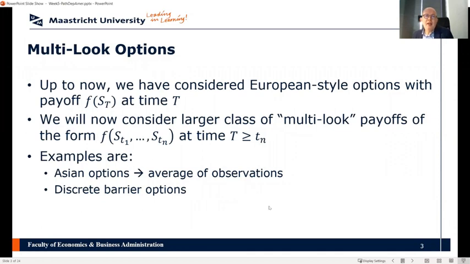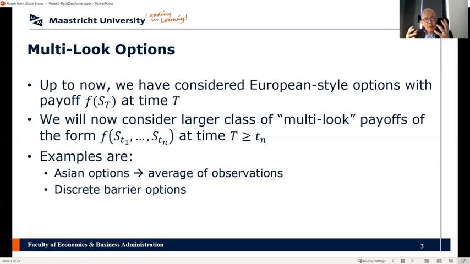Up to now, we have considered basically European style options, where I have a single time slice, capital T, that's typically the maturity date of the contract. Then I have a payoff function of the underlying variable, for example, the stock price that you observe at the maturity date at time capital T. This payoff is a predetermined function f of S_T. For example, if this is a call option, it's the max of S_T minus K and 0. And if it's a put option, it's the max of K minus S_T and 0.